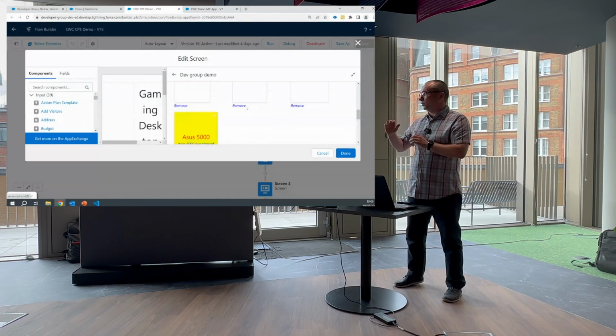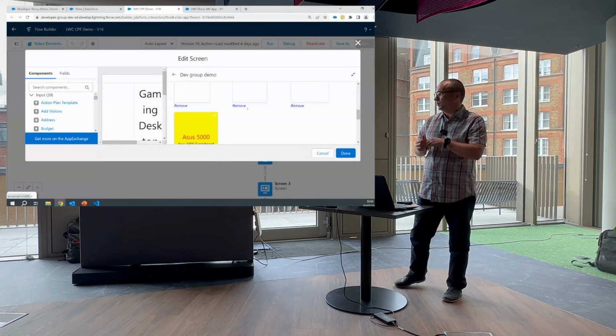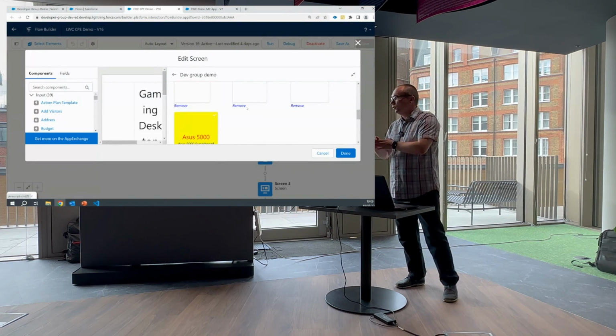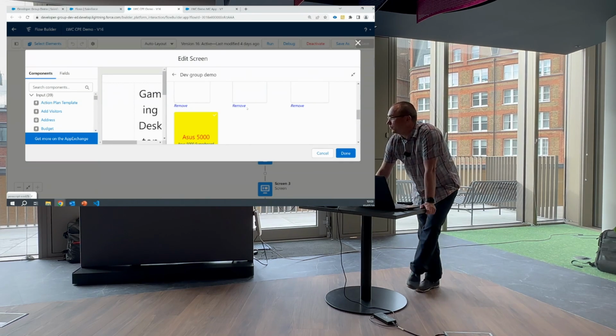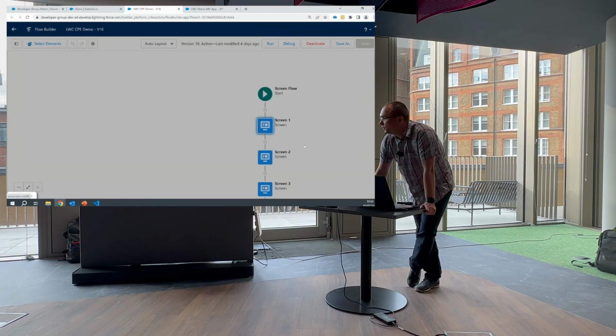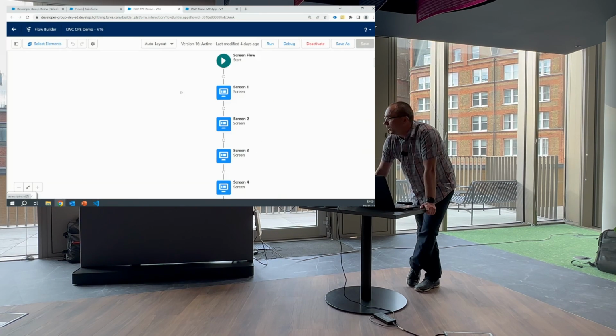And of course, by the way, these two Lightning Web components, CPE and the main component, have been built just for this demo. So it's not production ready. So probably if that would be me, I would add remove, edit, and reorder as well, plus maybe some extra functionality to configure this card for the height, width, or size, something like this. Okay, so that's how the flow is built and how CPE works.